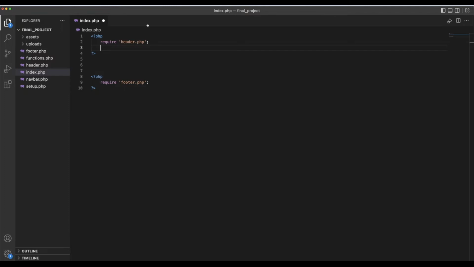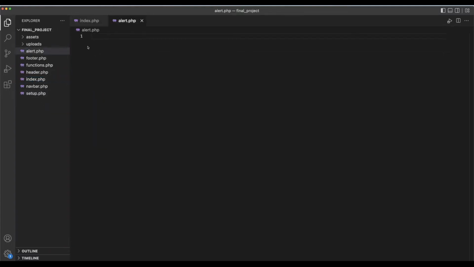So here in the home page, we want this to appear as well, because the home page is the wall posts, and every time someone adds a new wall post, you want the alert to appear. So we're adding it here in the home page, which is the index.php. We're adding alert.php, and we're going to go ahead and create that.